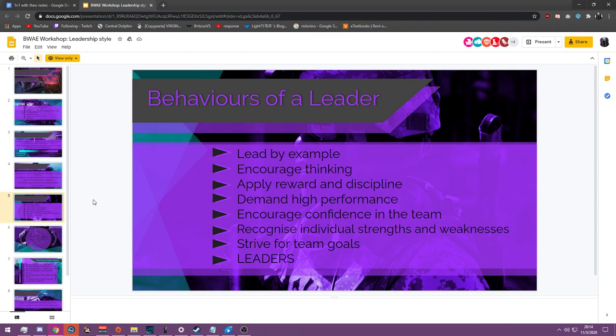So L, lead by example. E, encourage thinking. A, apply reward and discipline. D, demand high performance. E, encourage confidence in the team. R, recognize individual strengths and weaknesses. And S, strive for team goals.